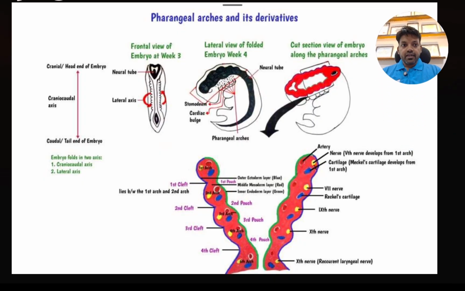Pharyngeal arches. Now, just to give a reference, as we have seen the planes of reference in anatomy, similarly in the embryo there is a plane of reference which is cranial, that is the head. That will be somewhere at the top. Here, this will be the head, and then comes the caudal, or tail. And this is called the craniofacial axis. In between, if you make the center, it becomes the craniofacial axis.